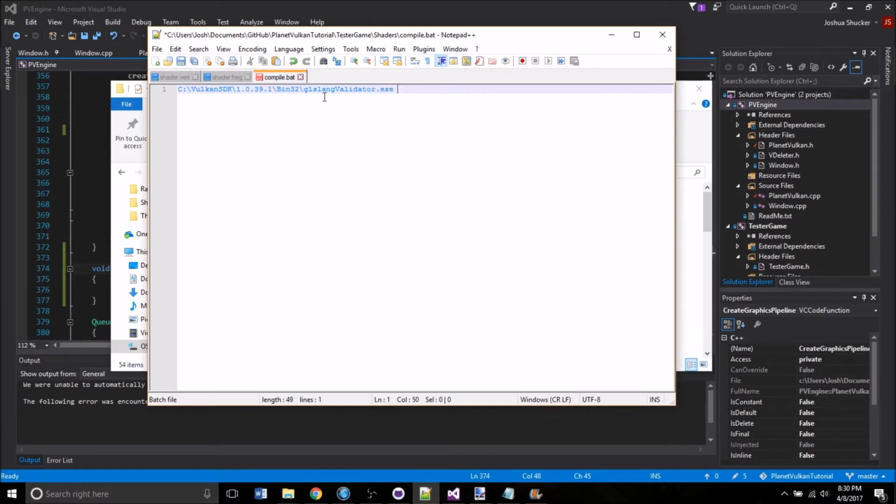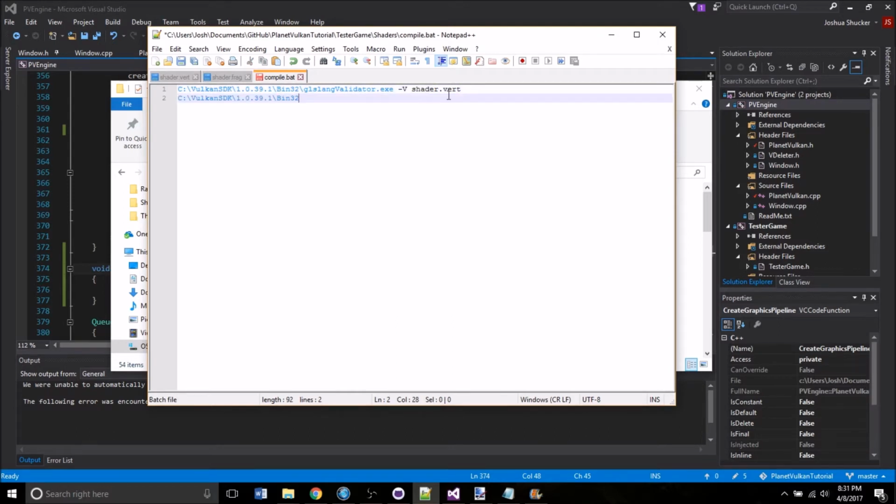Then we're going to say -V, which is telling it to compile to SPIR-V code. And then we need to tell it which file to compile, so shader.vert. And it's going to be looking in whatever directory we stored it. Since compile.bat is in the same folder as the shader.vert and shader.frag, it'll find them immediately.